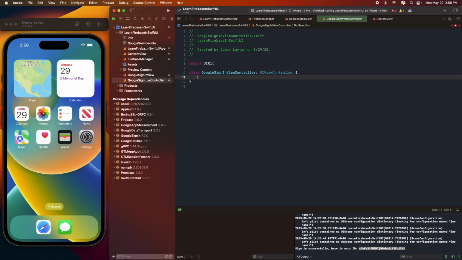Then we want to have a viewDidLoad, super.viewDidLoad, and all that. We want to sign in when this starts.